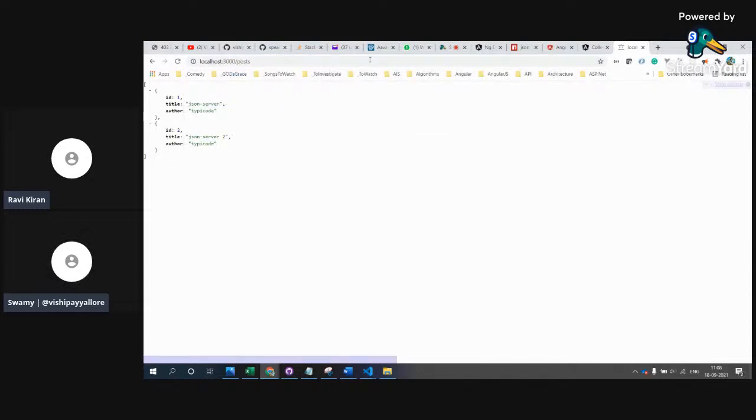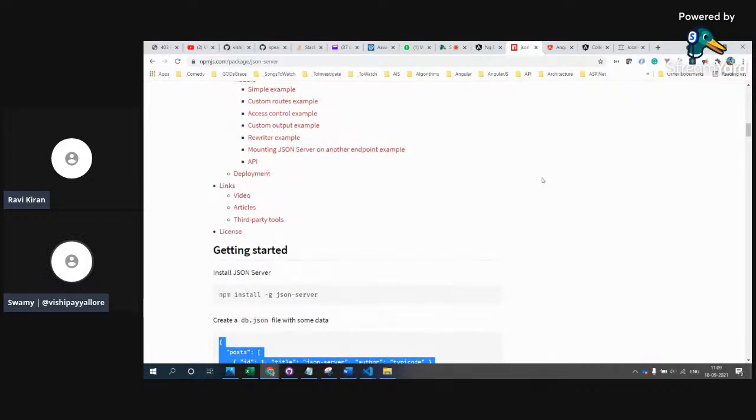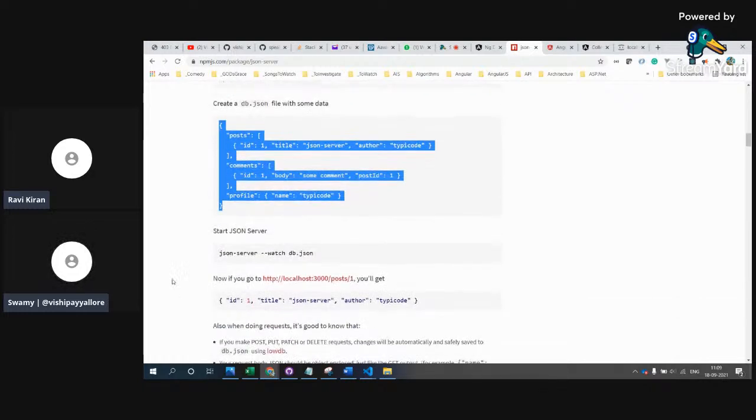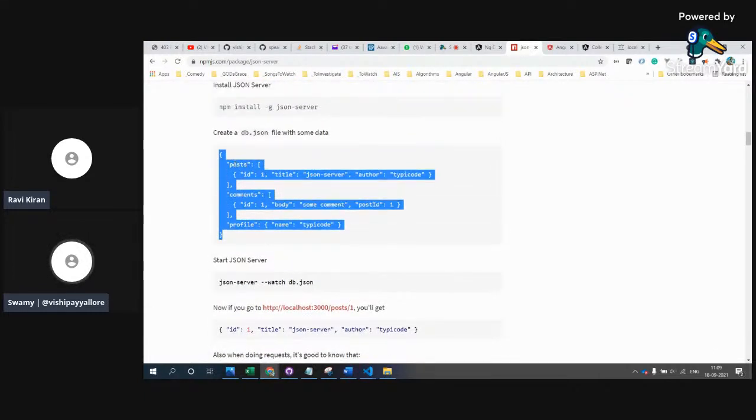So now we understood the basics, a little bit of the fundamentals. What did we understand? JSON server is a tool which simulates a server or any API. What is the source for it to give us data? The source is a JSON file. Inside the JSON file, we can hit the endpoints, for however many tables or objects you added.